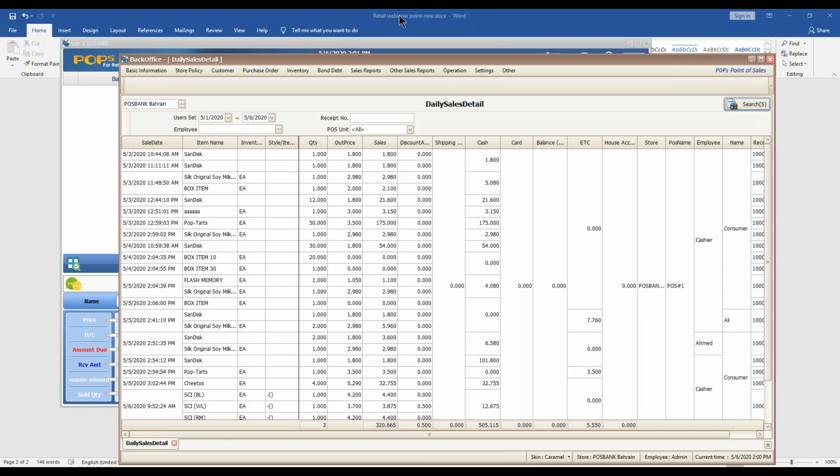So you don't want to see the items, right? I want to see only the sales for today, for example, the 1st of May. How much the sale? How much the tax? How much discount? How much breakdown cash card? And the next, every day, each day by each row. Because in the report now it's showing by item.